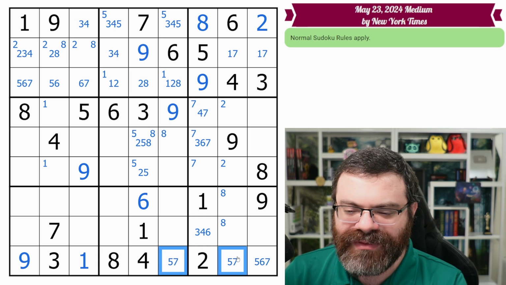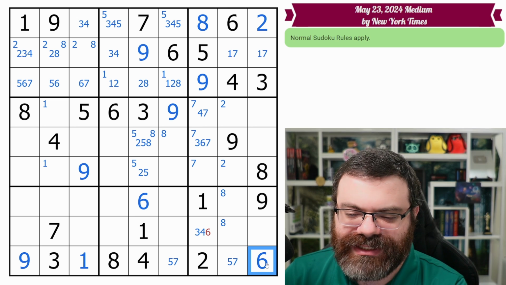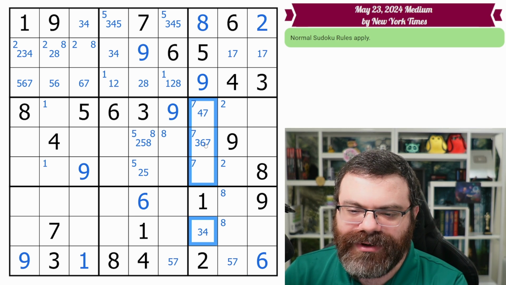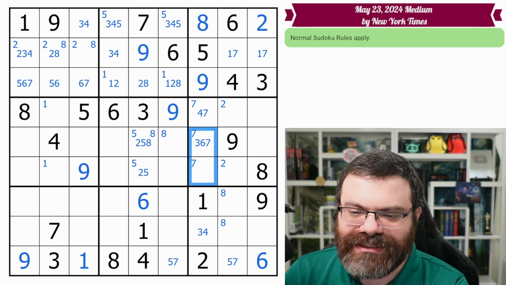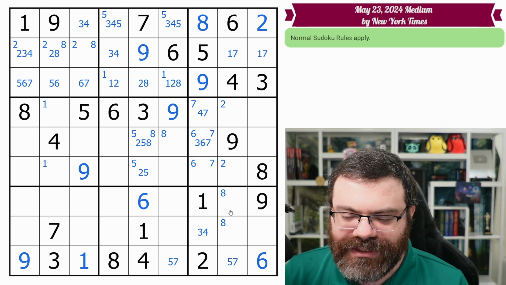Or you can notice this 5, 7 pair if you prefer, both of which would tell you that this cell is a 6. That does remove 6 from here, leaving only 3, 4. Now, if you remember, this was the satellite cell that we had these 3 in the same box plus this one. This one can't be 6 anymore. That means 6 is limited to these 2 and is going to claim the box. Okay, good stuff is happening here.